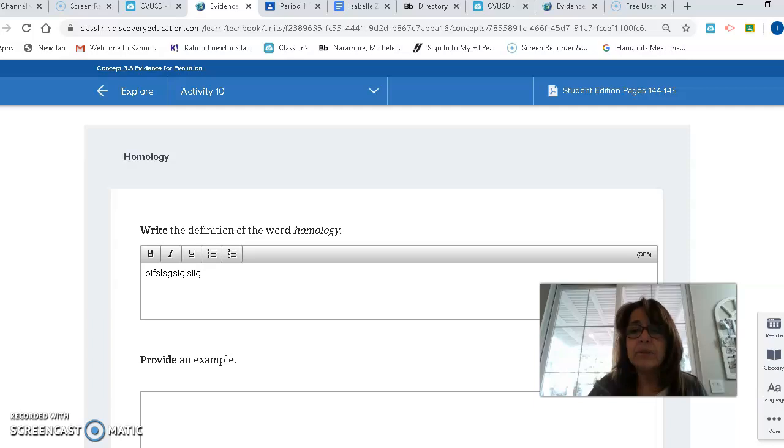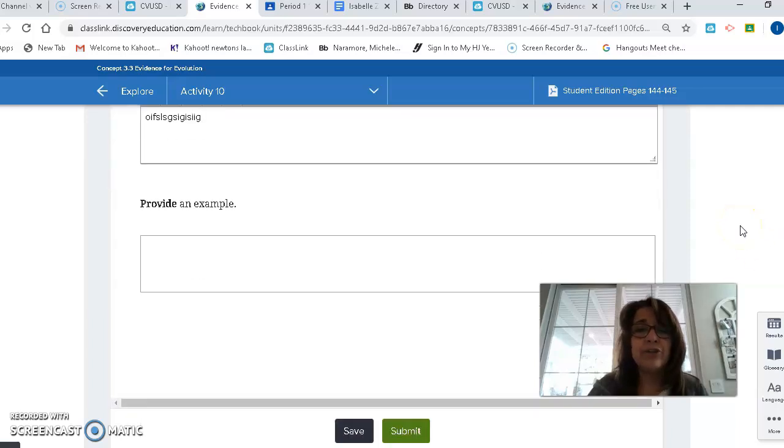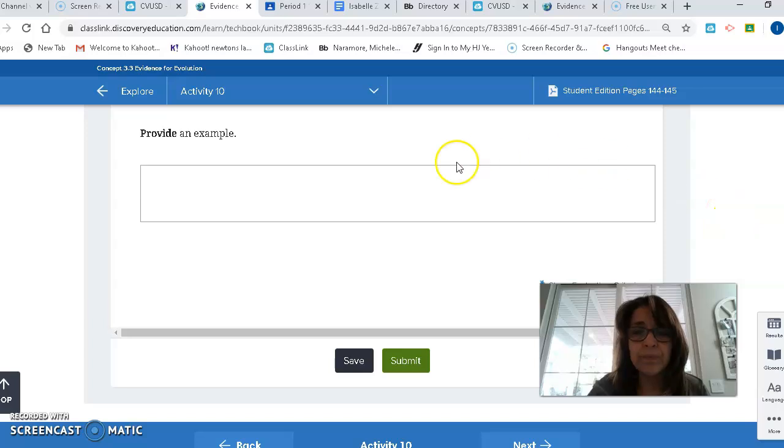And then the most important part that you must remember to do is that you must submit. Now you can see it, but if you don't hit that submit button, it's not going to show up for me. So make sure that you hit submit. All right, and that way I get your assignment. I'm going to go through and look at your answers. I'm going to check over whether you've done the assignment, just like I would if I had gone through and stamped your paper. Then if I have comments, I'll send them back to you, and then I'll give you credit. So you'll be able to see that on Aries.